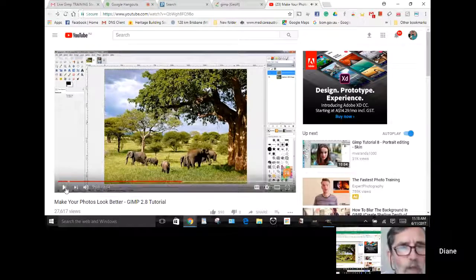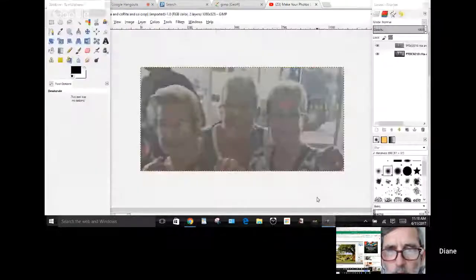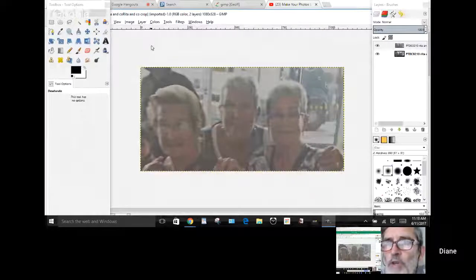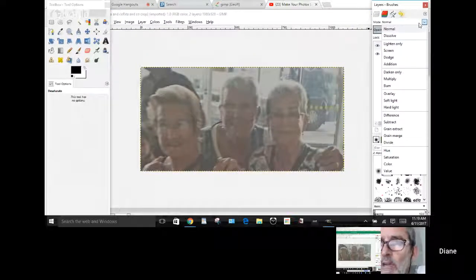Okay, press pause. So what he does is he goes up to the top and selects the option for green merge. So if you go back to your GIMP thing. Now, when you do each of these types of merge, you notice up the top above the opacity, it's got mode normal. If you click to the right of that, where it says mode normal, it's got a down pointing arrow. Click on that. He actually went to grain merge, which is about three quarters of the way down, almost at the bottom one. Grain merge. Click on that.